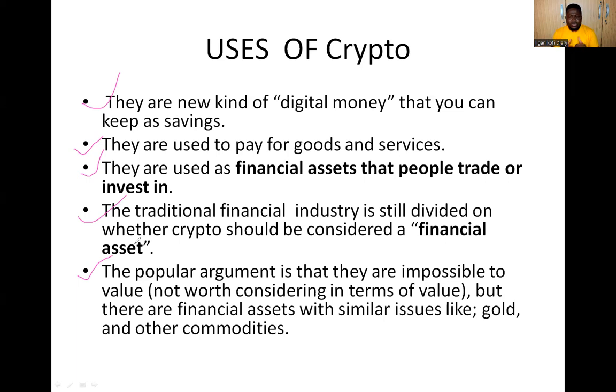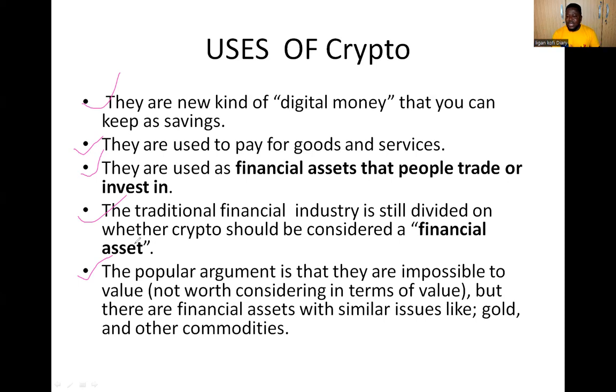But it is not only Bitcoin that is having that issue. We have other financial assets that have similar problems or features. For instance, gold. Gold is gold. 1,000 years, gold is gold. In terms of value, it is still the same. It is something that is impossible to value. And that is why most governments of the developed countries hold on to gold as a safe haven. In the US, for instance, the Fed will tell you that the reason the US dollar is king is because of gold.